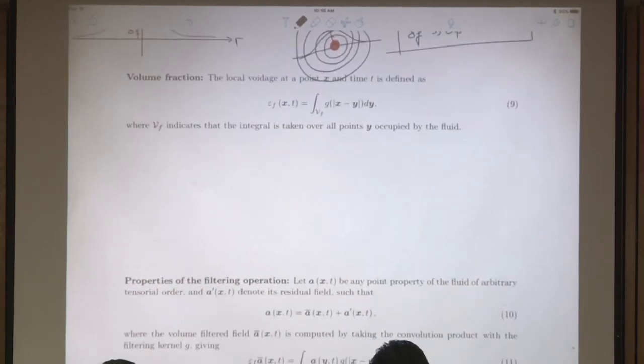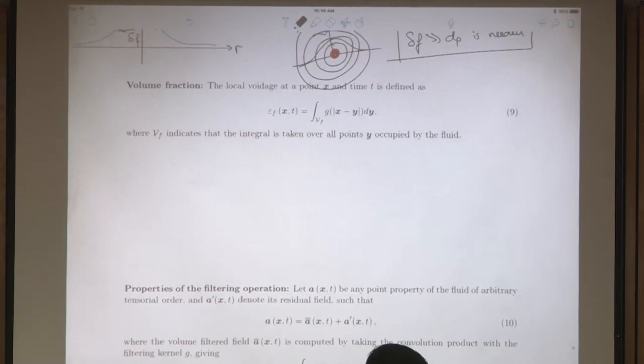Okay, once we've done this, we can start defining concretely what our variables mean. I'm realizing that I have different notation compared to, I'm sorry, so instead of alpha for our volume fraction, we'll be using epsilon. So the first quantity of importance is going to be our volume fraction. So this is going to be the fraction of particle volume.